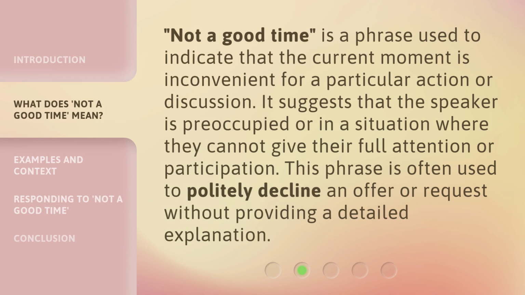"Not a good time" is a phrase used to indicate that the current moment is inconvenient for a particular action or discussion. It suggests that the speaker is preoccupied or in a situation where they cannot give their full attention or participation. This phrase is often used to politely decline an offer or request without providing a detailed explanation.